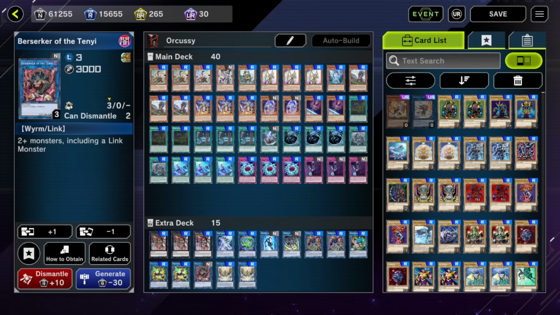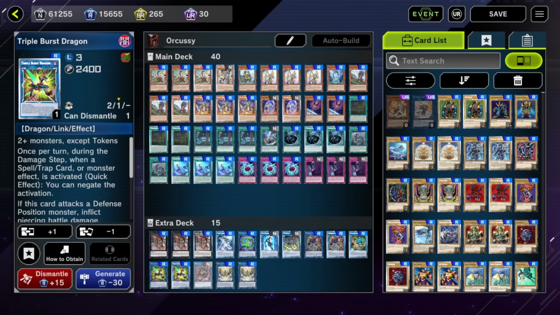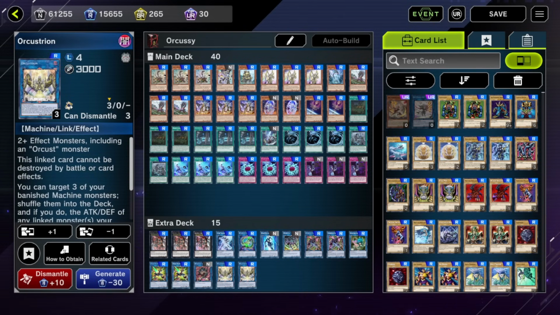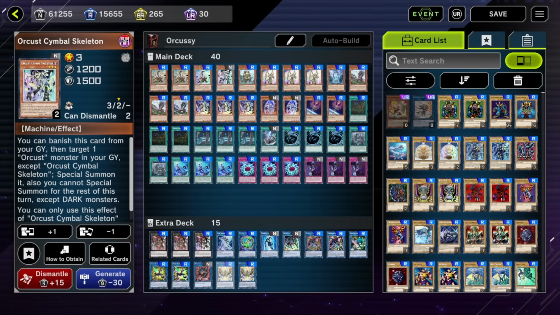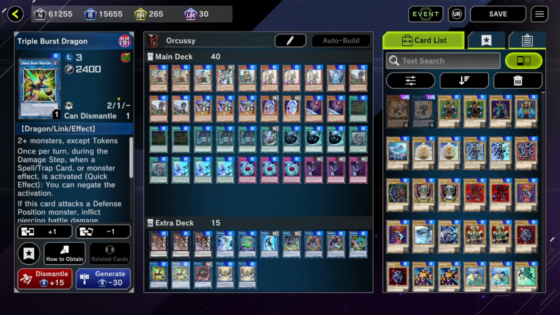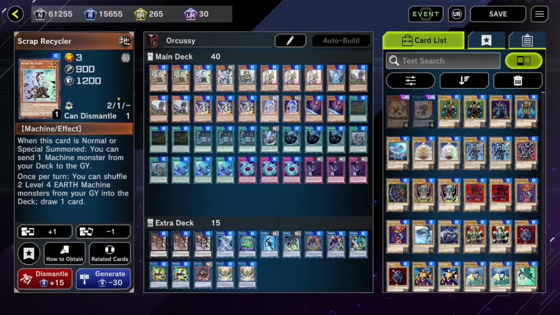2 double burst, double triple burst, my bad, and then 1 Berserker of the Tenny, and then 2 Orcustrions. You only need 2 because if 1 dies, you can just summon it back with Symbol Skeleton, and then just recycle back with Symbol Skeleton. So yeah, you should never really need more than 2 of this. And you know, you need like 3 Dark Link 3s just to be able to link climb with. But yeah, that's Orcust.